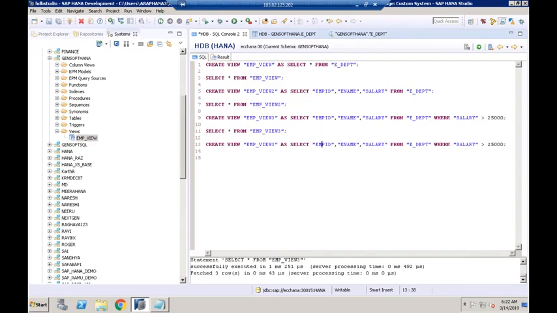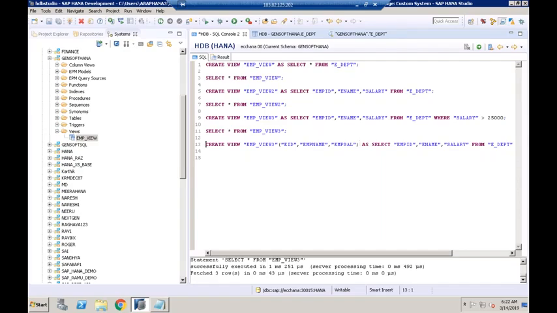We are giving access to 3 columns. As part of this view, let me provide the column alias names. So I'll say EID, you can give any names, EID, EMP name, comma, EMP sal. That's all. Okay, EID, EMP name, and EMP sal.